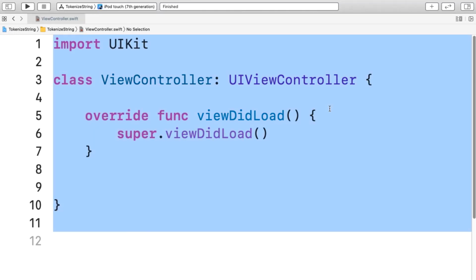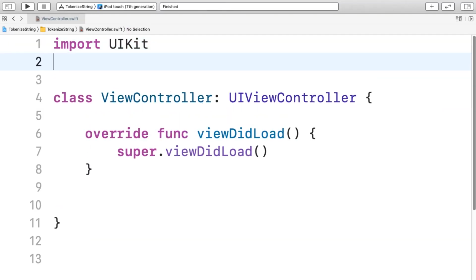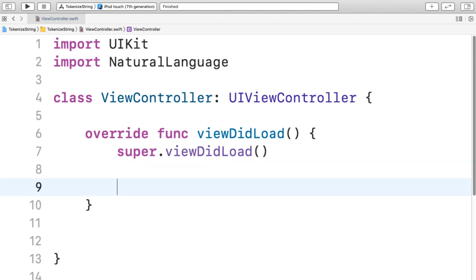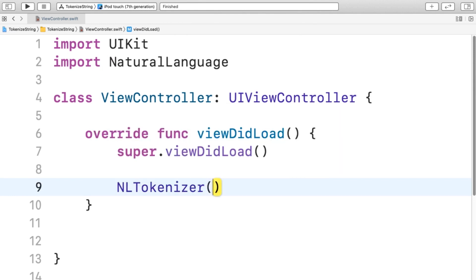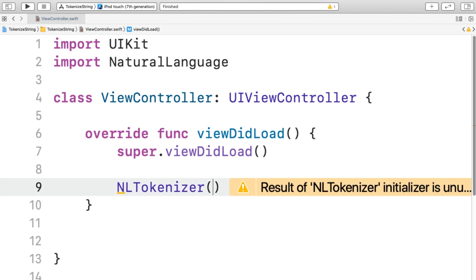Because we're using the natural language framework part of Core ML, we have to import natural language. Following that, we can instantiate one machine learning model that is part of the natural language framework. That machine learning model is known as the NLTokenizer. The NLTokenizer can create a token from a string, and many tokens from a string if there are multiple words.